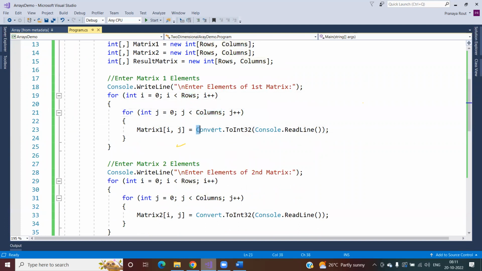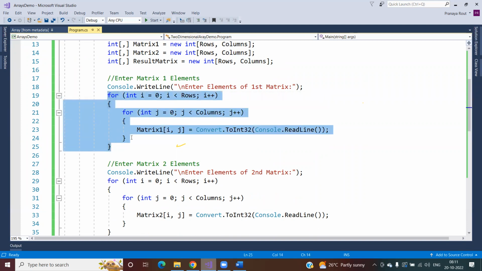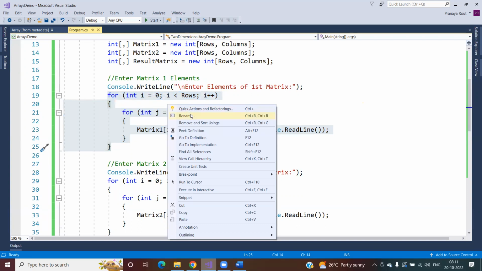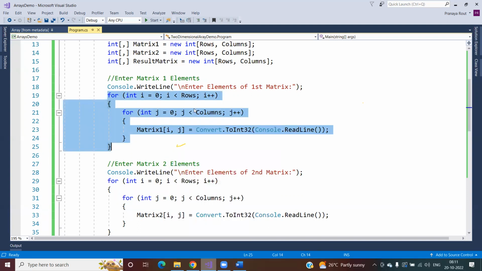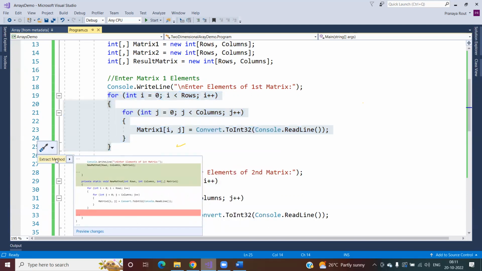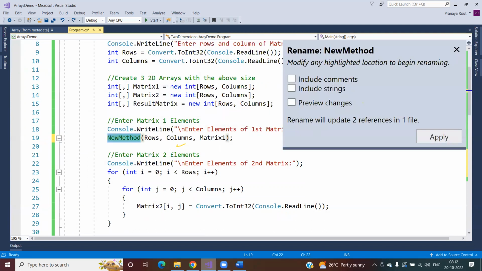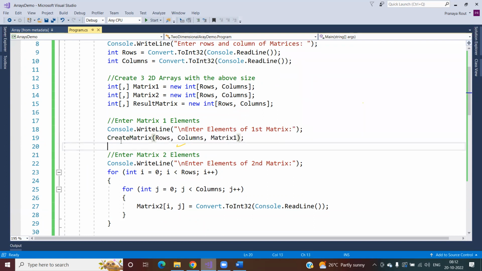Then I'm taking the input, and at the i and j index position, I'm going to store the value. So in this case, I'm creating this for loop here. If you want, you can put this statement separately. In this case, I'm providing a method called createMatrix.